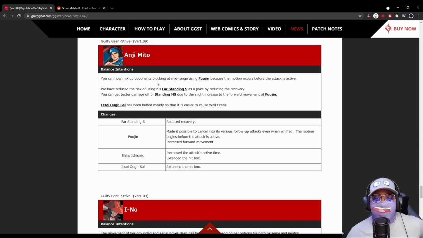You can now mix up opponents blocking at mid-range using Fujin because the motion occurs before the attack is active. We have reduced the risk of using his far standing S as a poke by reducing the recovery. You can get better damage off of standing HS due to the slight increase from the movement of Fujin. I don't know how to say that.